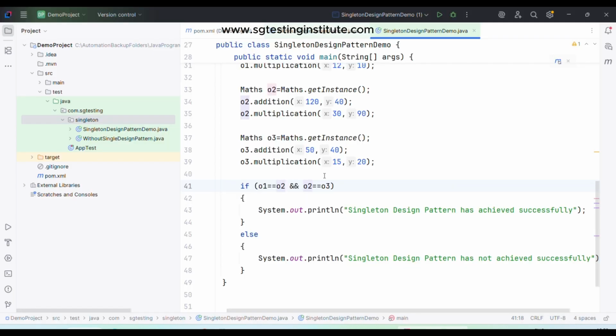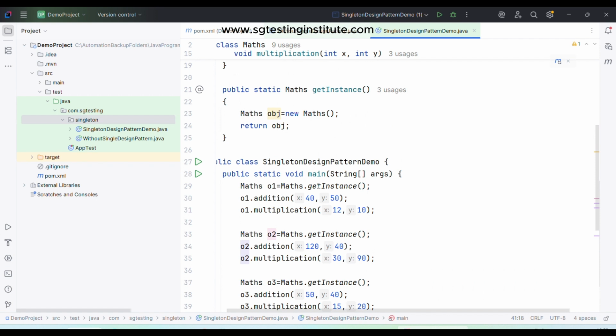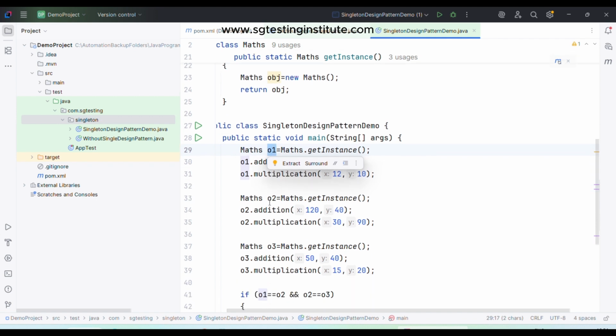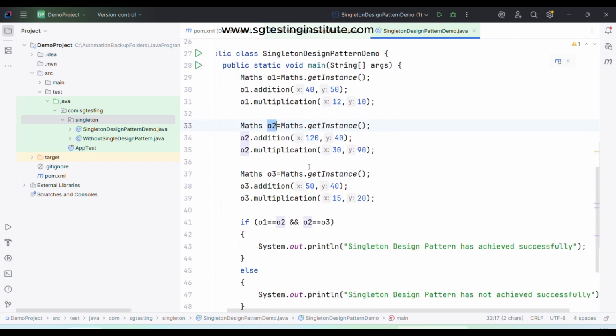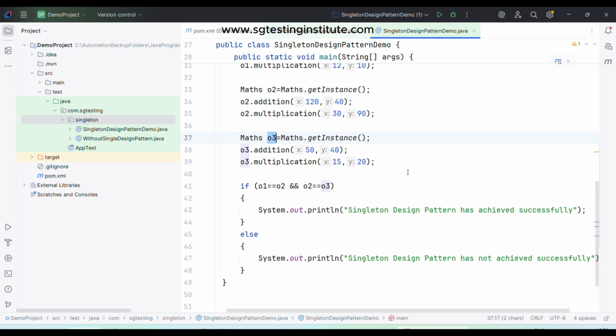So if we are achieving the singleton design pattern, the object that getInstance returns in this position O1, in this position O2 and in this position O3, all objects must have the same reference. That's the reason we are checking this particular reference.